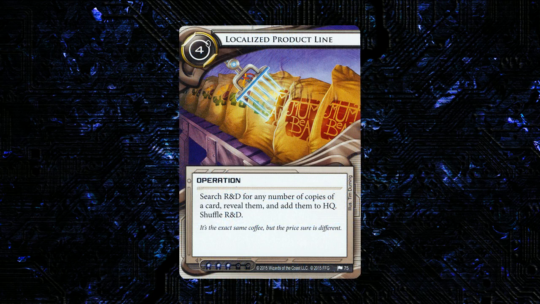Next up, we have a neutral operation. This is Localized Product Line. It's 4 to play, it's 3 influence. Search R&D for any number of copies of a card, reveal them, and add them to HQ, shuffle R&D.